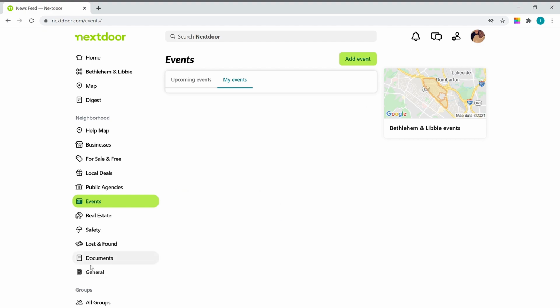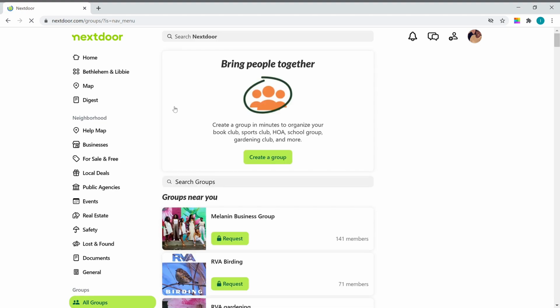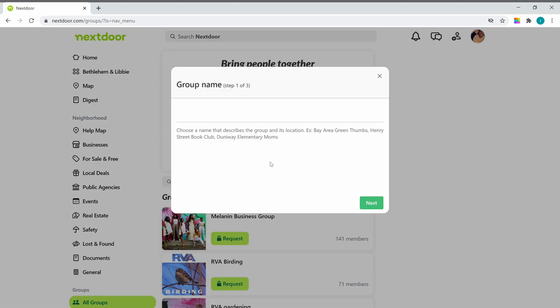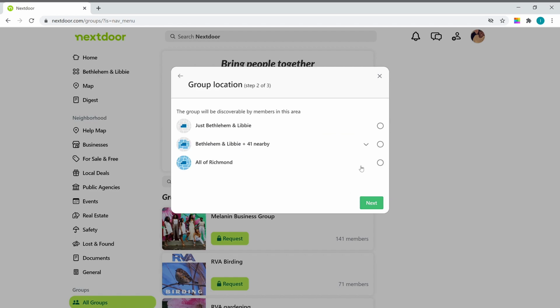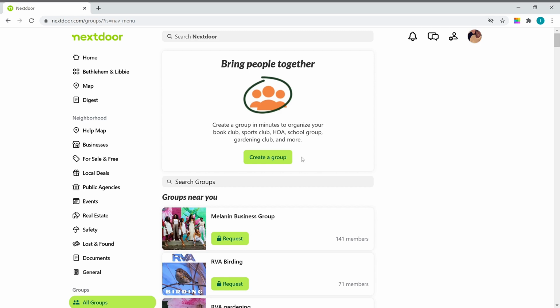And probably the last tool or tab you'll use to promote your BSA unit is the All Groups tab. And here you'll probably want to create a group specific to your unit. And when you create a group, I'd make it to where people have to send a request to join. And I wouldn't make it like a Facebook group, where you put posts of what the pack or troop is doing or whatever your unit is doing. I would just make it as a group where people can come to find out more information about how their kid can join your unit. And I would just keep it simple as that.